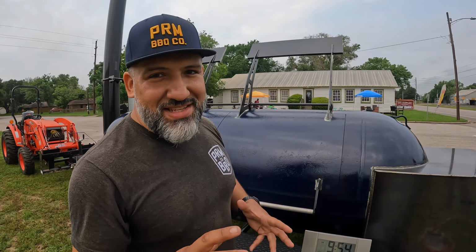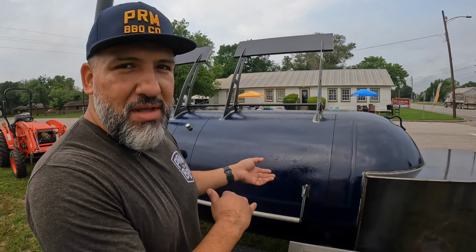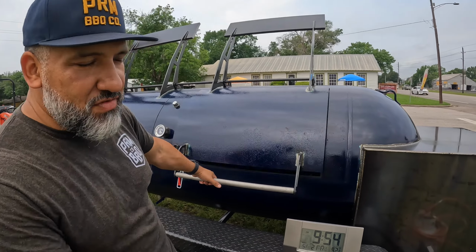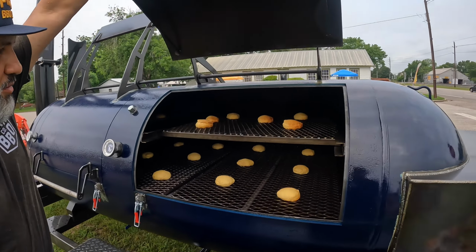What we're trying to see is not that they cooked fully in a certain amount of time, but how they're cooking evenly between this side and that side of the grate. So let's just see if they're cooked or they're baked. And they do look pretty good.